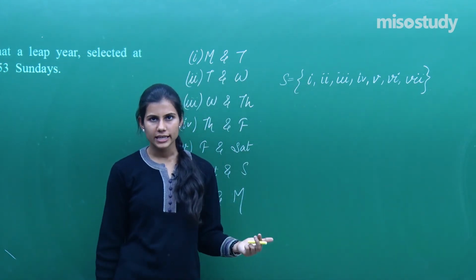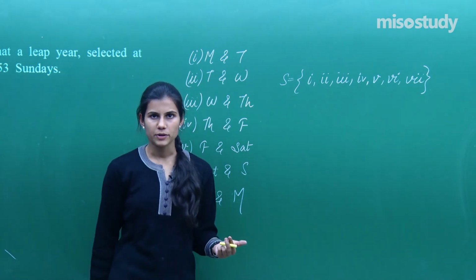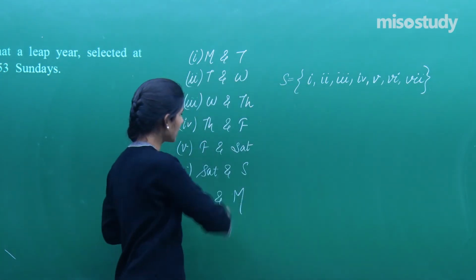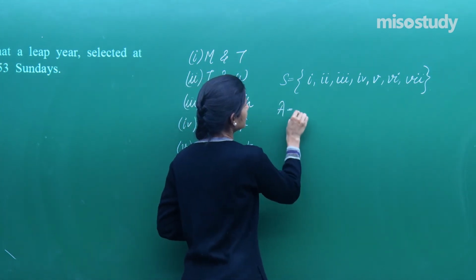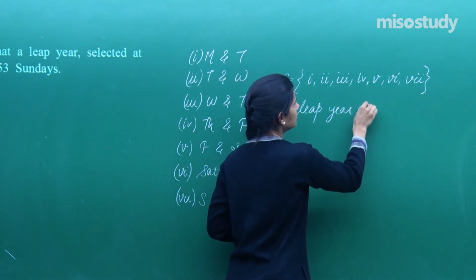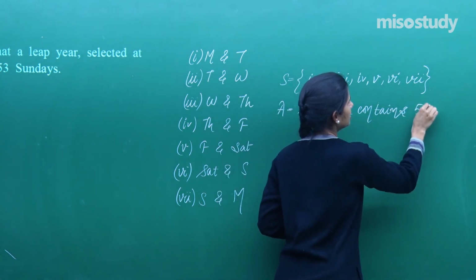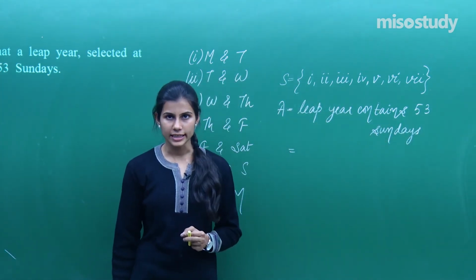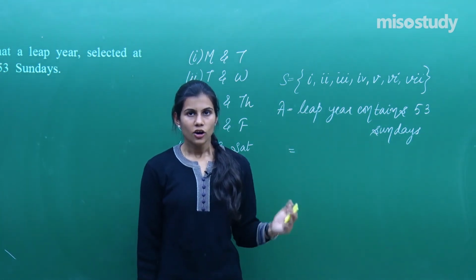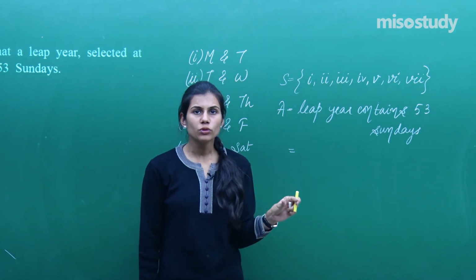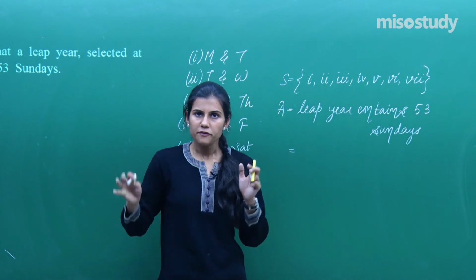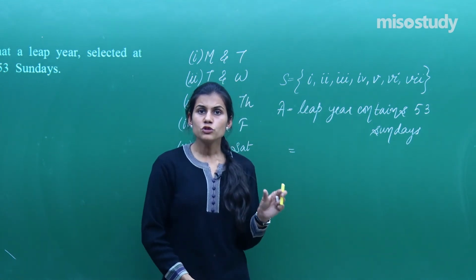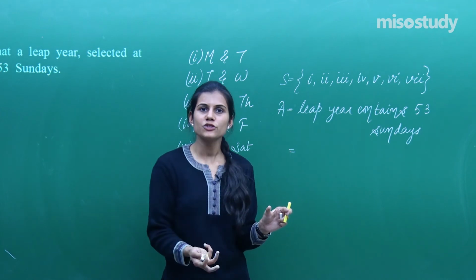What are the possibilities of those 2 days which occur in a leap year apart from the 52 weeks, because there are 366 days. So those 2 days can be these two, these two, these two, these two, these two, these two, or these two coming from here. Suppose A is the event that a leap year contains 53 Sundays. Now obviously if a leap year is definitely containing 52 Sundays, for it to contain the 53rd Sunday, at least one day, or actually just one day out of the 2 days which are there in a leap year should be a Sunday. 52 weeks are always there in a leap year, so 52 Sundays are definitely going to occur. For a 53rd Sunday to occur, out of those 2 days which are sitting over there extra in a leap year, one of them has to be a Sunday, right?